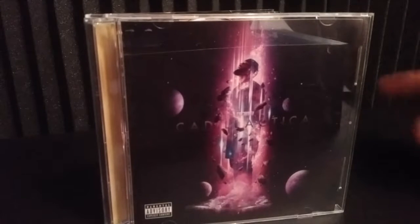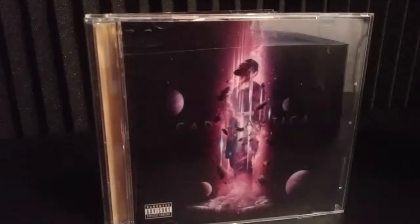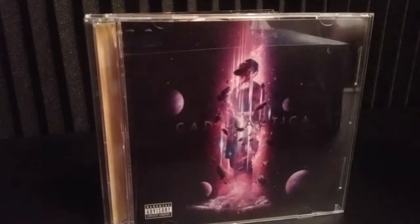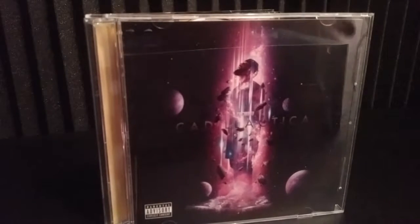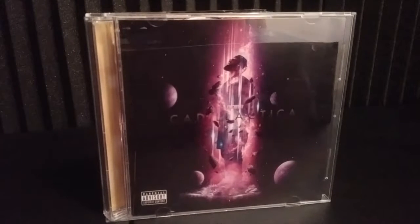We just wanted to take a look at it. Like I said earlier in the video, and probably 50 million other times, Big K.R.I.T. is overall a dope artist. If you're not really familiar with him, go ahead and check him out. He definitely puts a lot of time and effort into his entire body of work. As you're able to see with the visuals, it also matches the music. But yeah, we're See These CDs, and we just want to take a deeper dive into the actual graphics of the CD. So that's basically what we did today.